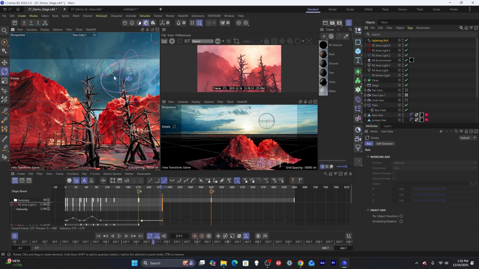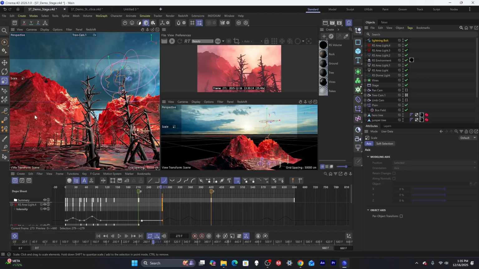It rotated it for me. I didn't want that to happen, so I'm going to rotate it down 90 degrees. I'm going to rotate it around 90, maybe 90, I don't know. Just rotating it until I'm happy, and then I'm going to scale it until it is the size that I want it to be in my scene.